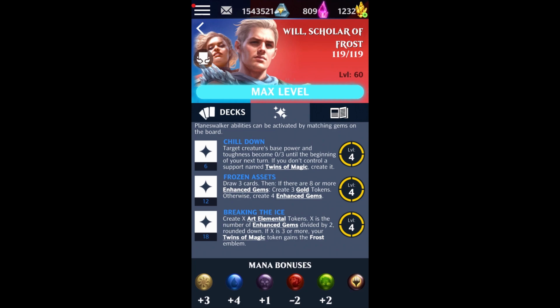Now the thing about Will that's kind of odd, and by kind of odd I mean he is the first of his kind that I know of, is that he has a negative mana bonus to red, and that's a color in Will's color identity. So this is our first Planeswalker that has a starting negative mana bonus to one of the colors in its color identity. So that's a little bit odd, but having the +4 to blue is fine.